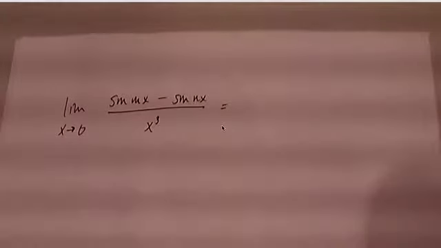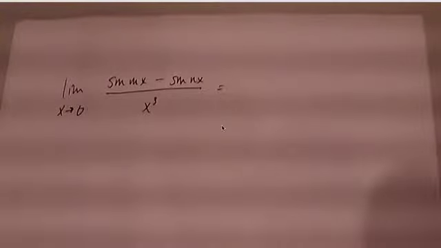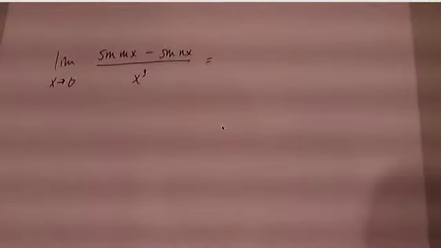Okay? Now, I know that I could split that up into two separate limits. But the problem is if I split it up into two limits, I'm going to get sine mx over x cubed and sine nx over x cubed. Well, once you pull the x out of the x cubed, you're still left with x squared, and so you're going to wind up with infinity minus infinity. Well, infinity minus infinity is still an indeterminate form, so you have to find a different way to change the form of this rather than separating the fractions, rather than pulling them apart according to their sum and difference, okay?